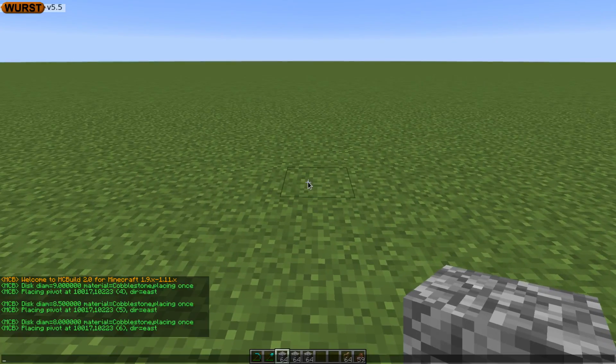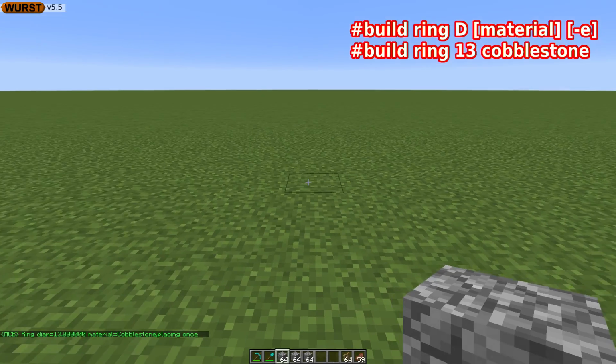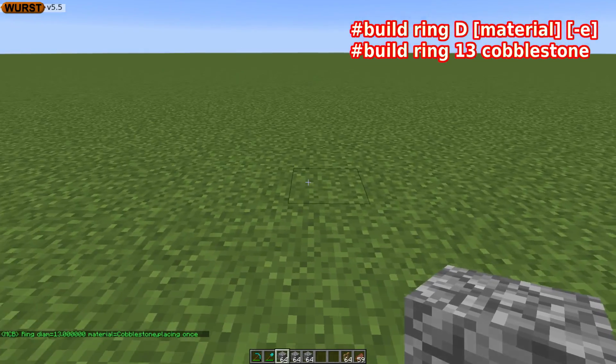The command for the ring has exactly the same format. Let's say you can say ring. Let's make a bigger one, ring 13, and build it somewhere.